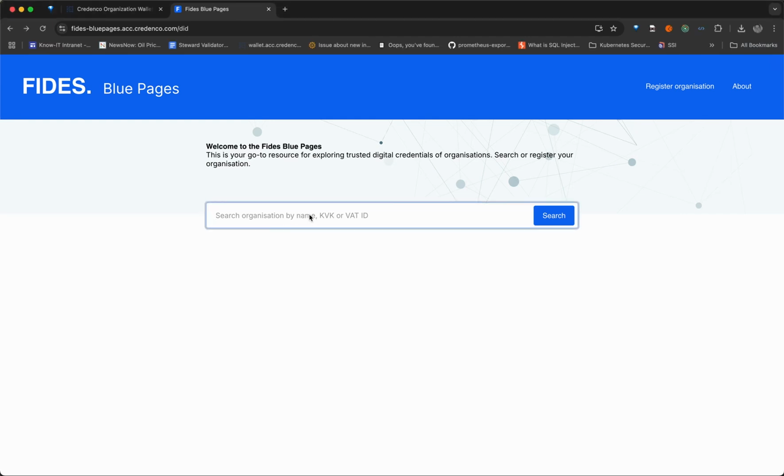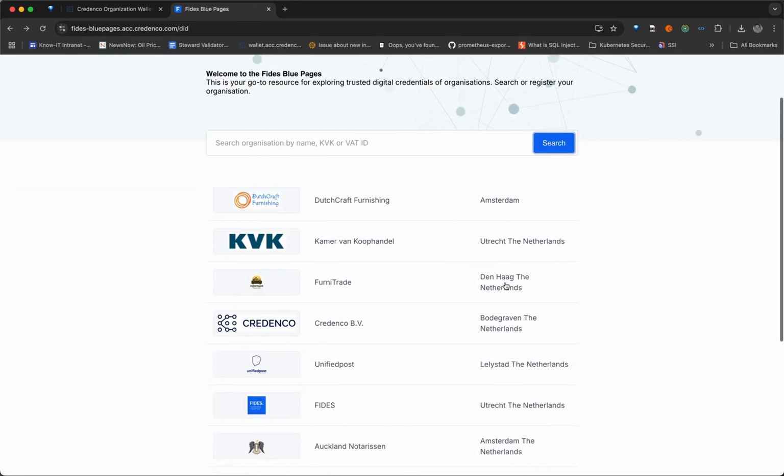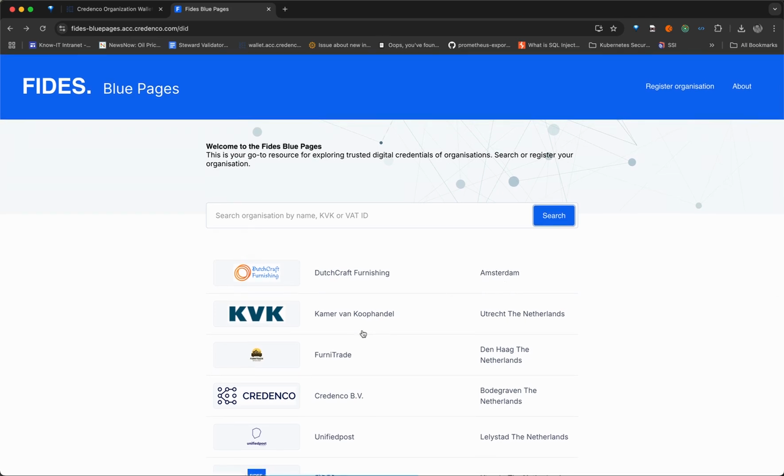If I want to look up a company that's doing something with furniture, like a wholesale company or maybe a crafting company, I can look up the information. I can look up for a company like Fernie, press search, and I will find all kinds of companies that do something with furnishing. Of course, I can also search for all information in the catalog, and you will find all businesses that have been registered in this business catalog.